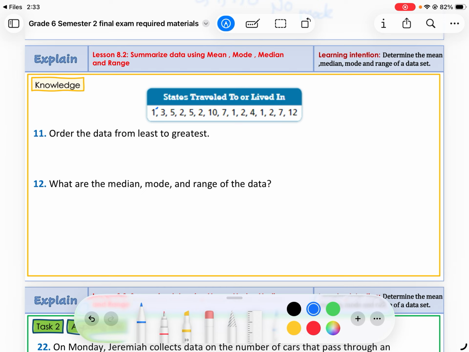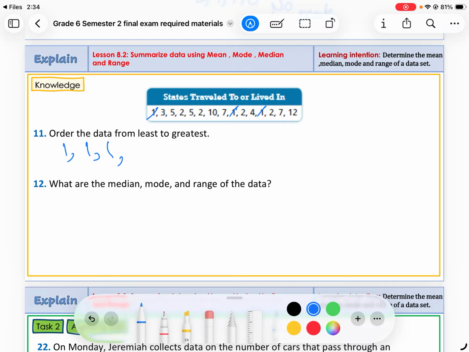I can tell it's 1. So I have 1, 2, 3. I have 3 ones: 1, 1, 1. You guys, you must write the 3 ones. Do not say I'm just going to take 1, 1. No, because that represents a value. Just like in a class, you did a test or something. One girl got 1 out of 5, some girls got 3 out of 5, and so on. The other girl got 1 out of 5. So this is a value we must take into consideration. We cannot just skip it. You have to write all the repeated values.